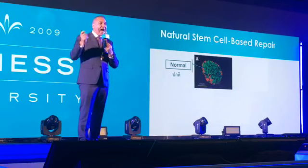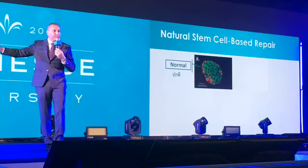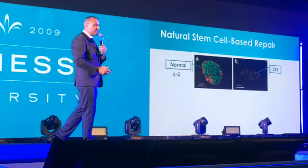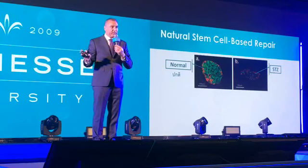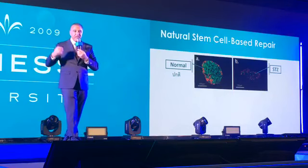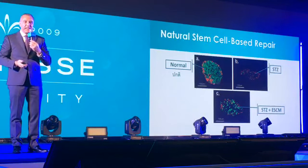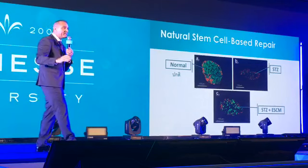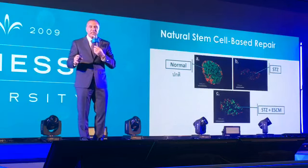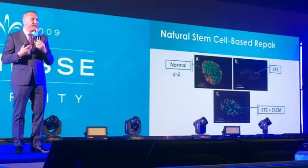24 to 48 hours after the injection of streptozotocin, this part of the pancreas that produces insulin becomes this and no longer produces insulin. These animals are fully diabetic. They need insulin to survive. So to another group of mice, the same thing. Injection of the toxin plus compounds that trigger stem cell release. And you can see a partial recovery, but it is enough that these mice are no longer diabetic, they are normal.